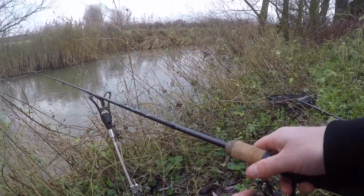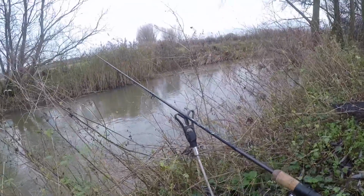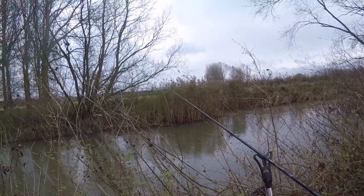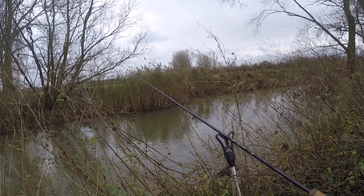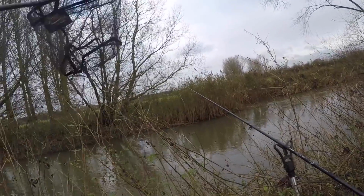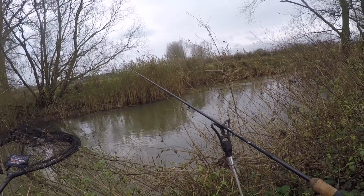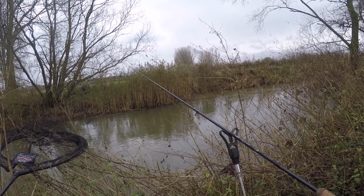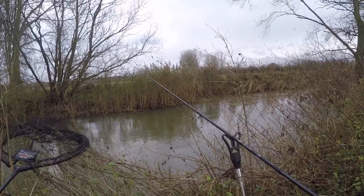Might be too shallow, but I think it's worth a cast. Try and get the rod up so we've got plenty of line out of the water. We've got 8-pound line. Got a hook length of 0.20. Size 10 hook. Proper man's gear, this is. If we hook one, I'm hoping it comes out.